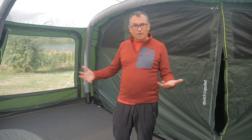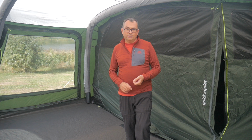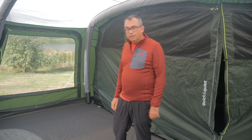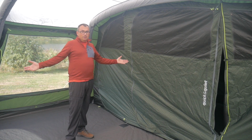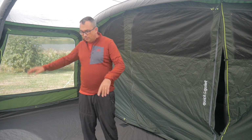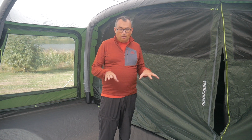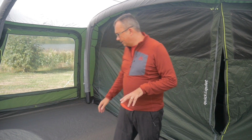a number of nights. You want a larger tent so you can spread out a little bit, got more storage space to take things with you. But yes, this is a huge tent. You can easily hunker down here as a family if you wanted to, in the night or in the rain. There's loads of space. We tend to put kitchen prep stuff in here. If you've got an electric hob, for example, you can cook on that. Normally, if you're cooking with gas and stuff, you do that outside the tent.